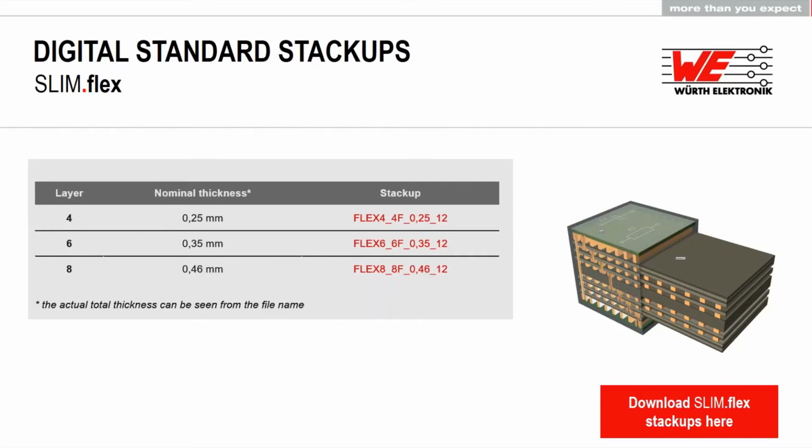Here we've got 3 standards, 4, 6, or 8 copper layers. And by the way, it's always the same stack up physically if you have 2 layer, 4, or even 6 layer in the flex area here. So we have 8 layers in the so-called rigid or thick part, and we can choose whether we are using 2, 3, of course 4, or 6 layers in the flexible area. So physically it's the same stack up here.